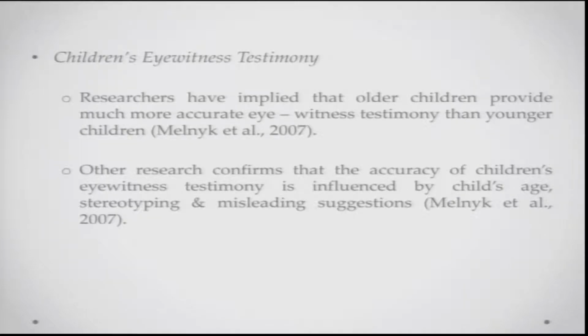Now, let me talk to you a little bit about some applied aspects of children's memory. So, eyewitness testimony. Researchers have implied that older children provide much more accurate eyewitness testimony than younger children. Also, research confirms that the accuracy of younger children's eyewitness testimony is often influenced by the child's age, stereotyping and misleading suggestions.